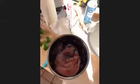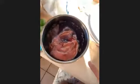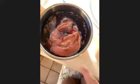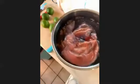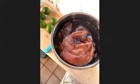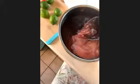So this is the symbiotic colony of bacteria and yeast. This is a live, living organism. Like, it needs to breathe and it needs to eat, just like us. So treat it well. And you can get a SCOBY from anybody who makes kombucha. In addition to the SCOBY, you need some starter liquid. So the starter liquid is just this stuff. It's just liquid from a previous batch. So yeah, pretty cool.